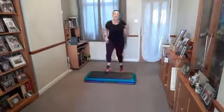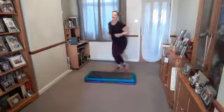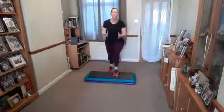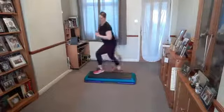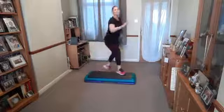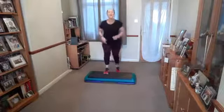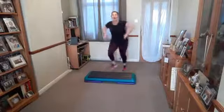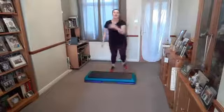Now we only need two of those, okay? Cha-cha, right, left. Basic step. Four on the floor. Cha-cha. Basic. Up and tap back, ready? Up and tap, or two basic. Cha-cha, right leg. Left leg. Basic, right step.